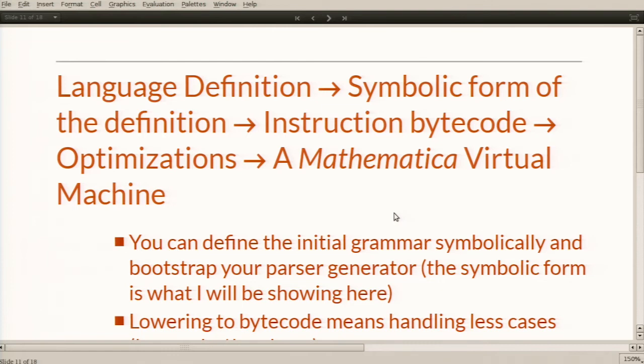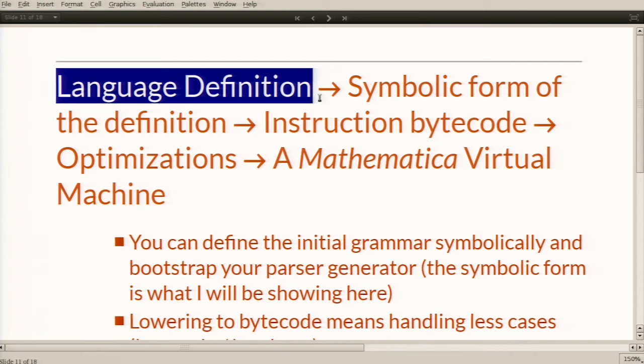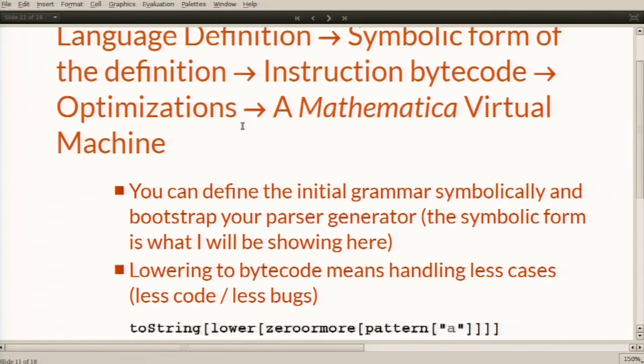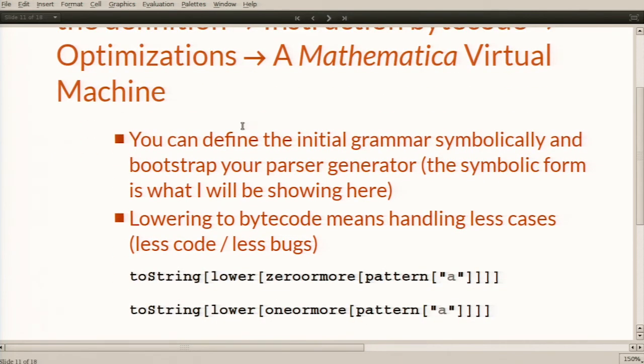Okay, so that's kind of fine. So we've defined the virtual machine, abstractly. Now I want to define the language definition, and one of the interesting things is you don't have to define how you're going to parse the input language. You could just define the symbolic representation of the definition. By defining the symbolic representation of the definition, I could generate the parser for the parser language. So I could bootstrap the parser generator.